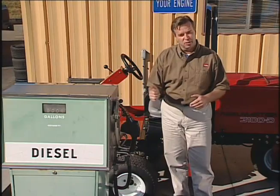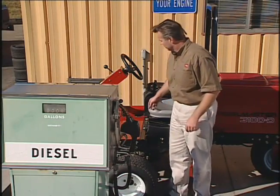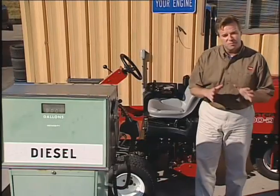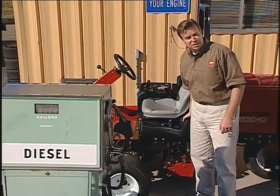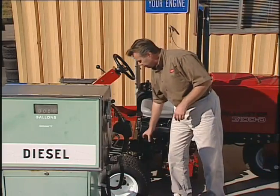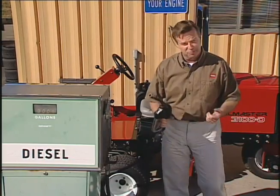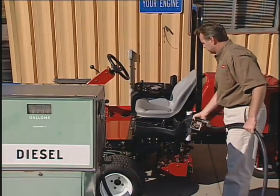Your Reelmaster 3100D uses diesel fuel, and the fuel gauge is located here in front of the seat on the operator's platform. It's important that you don't run out of fuel, because if you do, air will need to be bled from the fuel system, resulting in needless downtime. This should only be done by your maintenance staff. And when fueling, only fill the tank to the bottom of the fill neck.